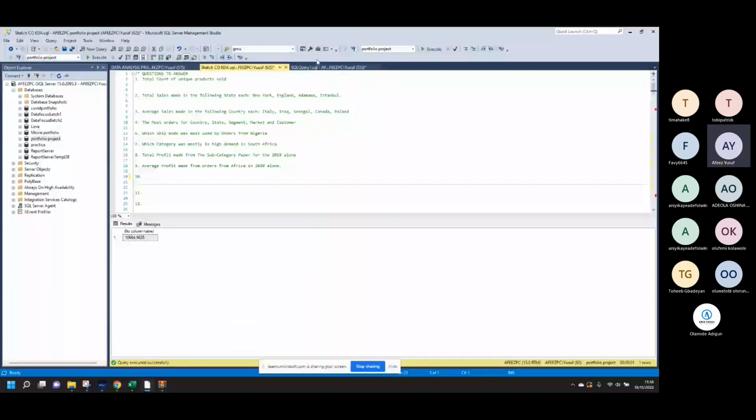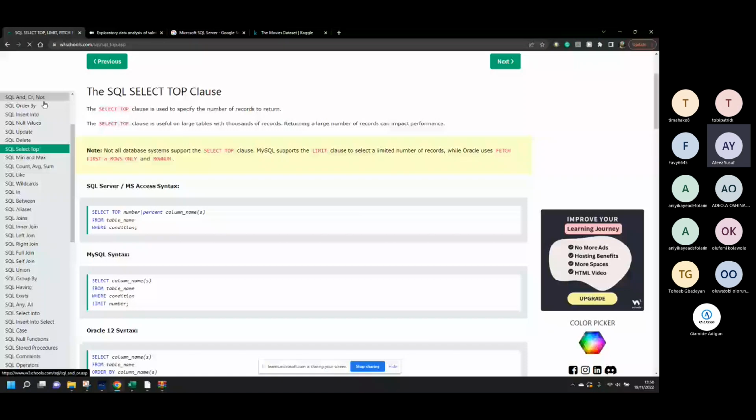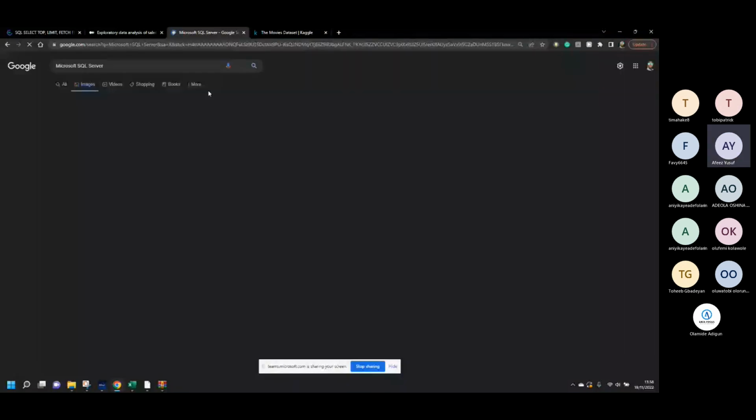And the website is there. This is a website in case you have any issues, just come here. And even if you don't see it here, just go to Google. Whatever you want to do, come to Google.